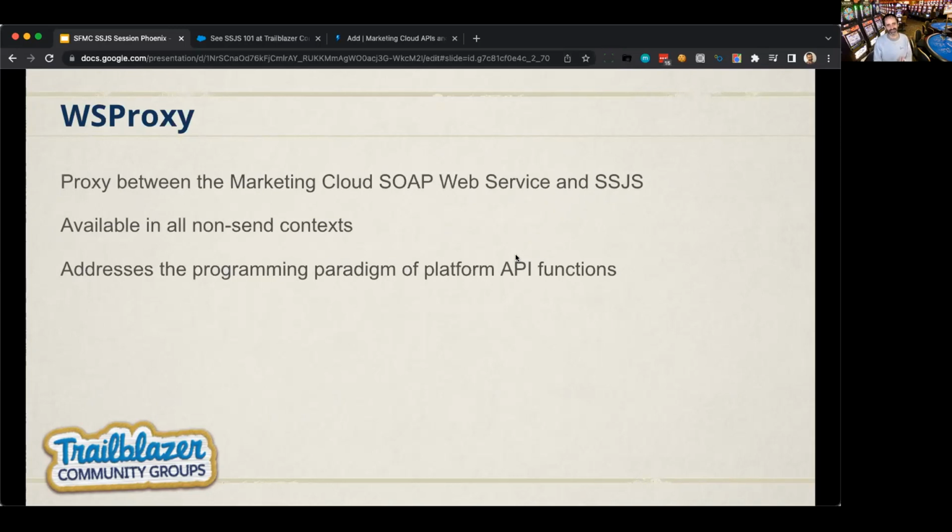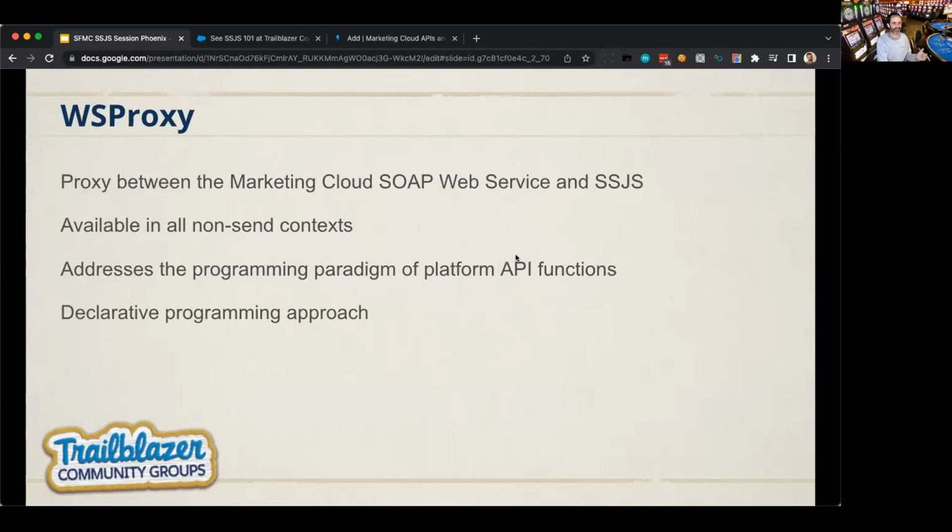By design, it's meant to address the limitations of the SSJS core library functions, which are very prescriptive and limited, and also the programming paradigm of platform API functions, as it enables a highly declarative programming approach.